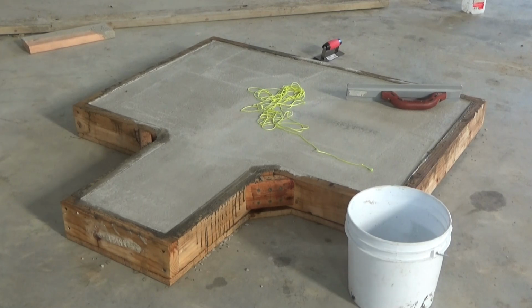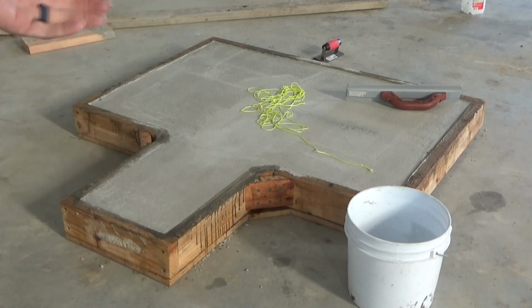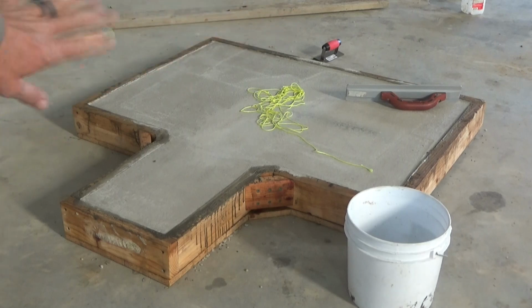Okay, today is Saturday, and it's coming up on about 11 o'clock in the morning. I poured this Wednesday night, Wednesday late day, something like that. It's been plenty set to break forms. I've got a few minutes, so I'm going to just crack the forms. The screws coming from the bottom will not be able to be released until I can get the tractor or skid loader in here and pick this up to access the screws from the bottom. But the form is still going to crawl away from the concrete. It's going to break cleanly.